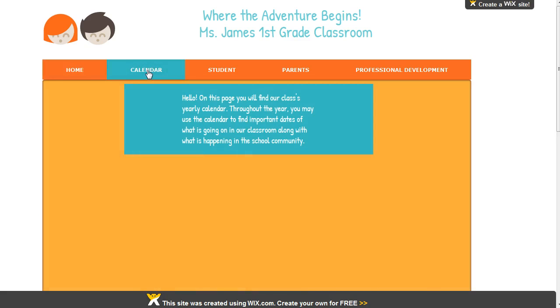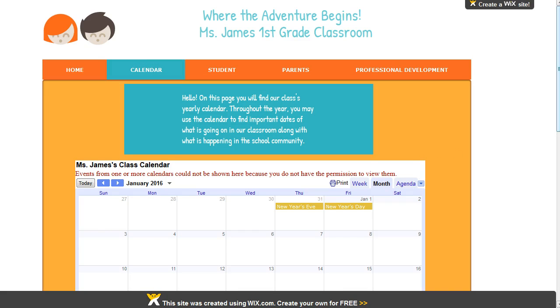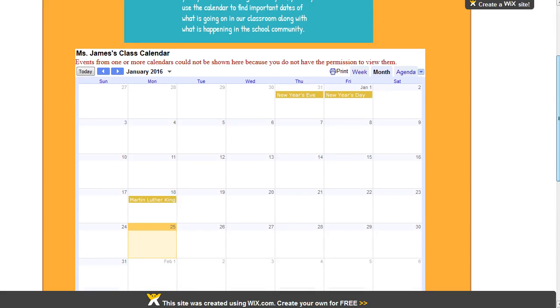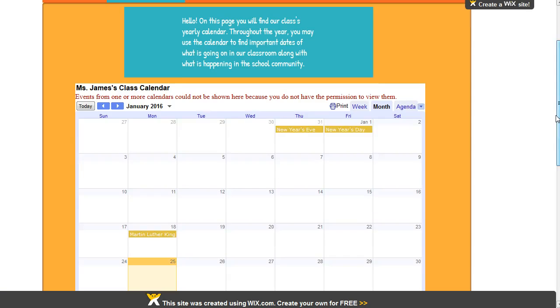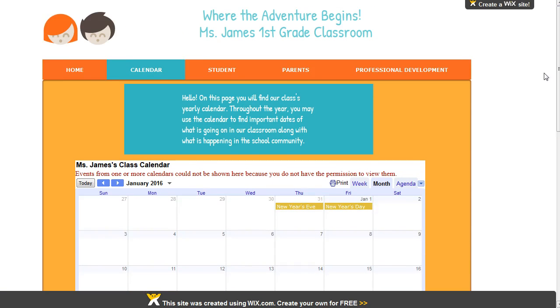Same thing with your calendar. You'll embed a calendar on this page, and you'll enter some events. This is a Google Calendar, and you'll notice that it's from the Google account, and so this calendar will be events that you have from your school, and you can use your placement for that.